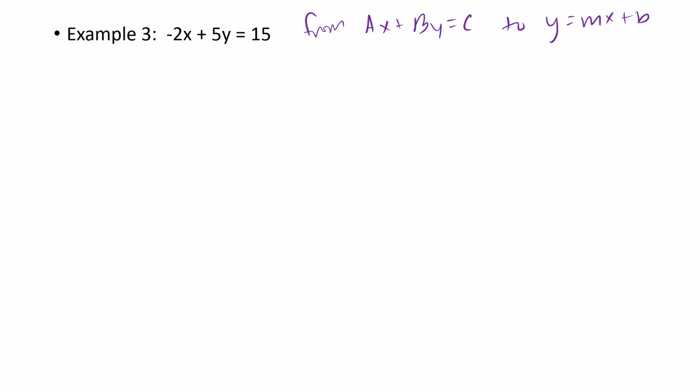So I'm going to take a look at the y. There it is, there's my y. And so we want to get the y by itself. Now, if you look at what's done to the y, it's being multiplied by 5, and we're also adding in a negative 2x, and those things are being done. Now, if this is very uncomfortable for you, there is a video on literal equations that I encourage you to go back and look at.